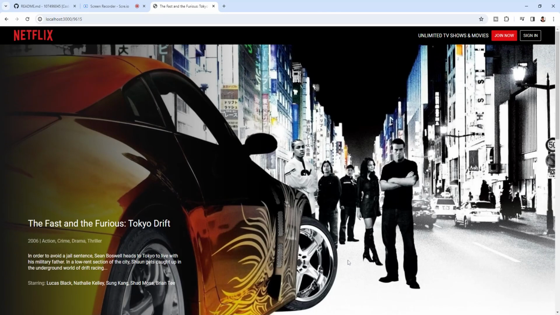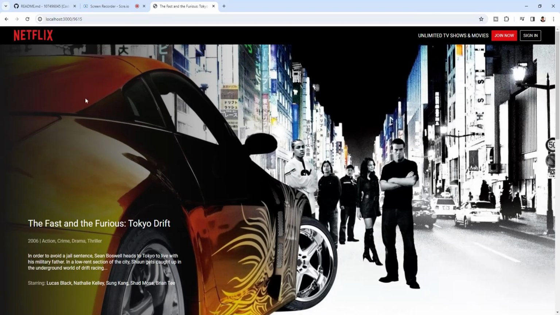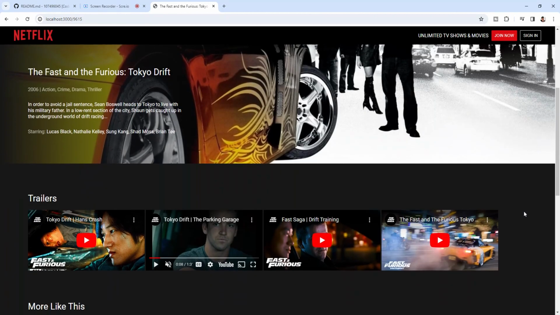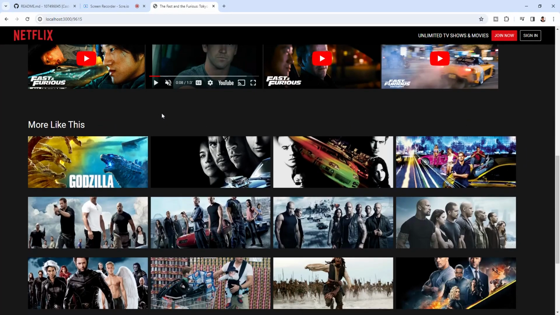Everything works, and you cannot sign in and join now because I just did the UI side. I didn't make backend features because it doesn't make sense on my website, because all the things you can do online with your login you can do without it. So I just limited myself to making the UI and the features on the front end because I'm a front end engineer on a professional level, and that's it. I did it like this.